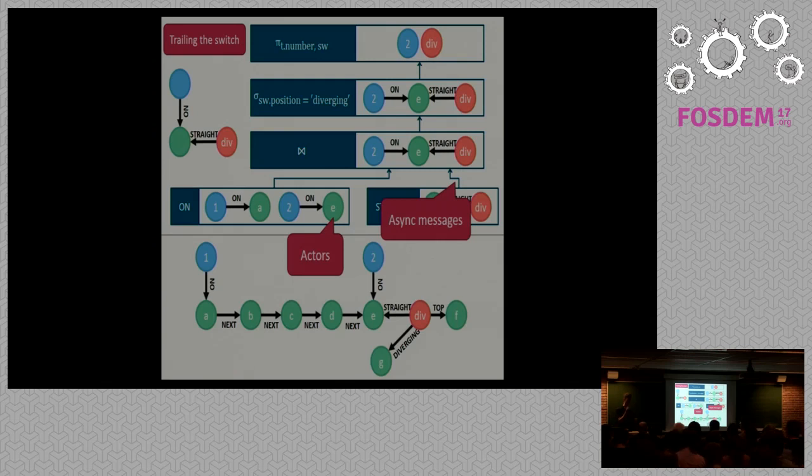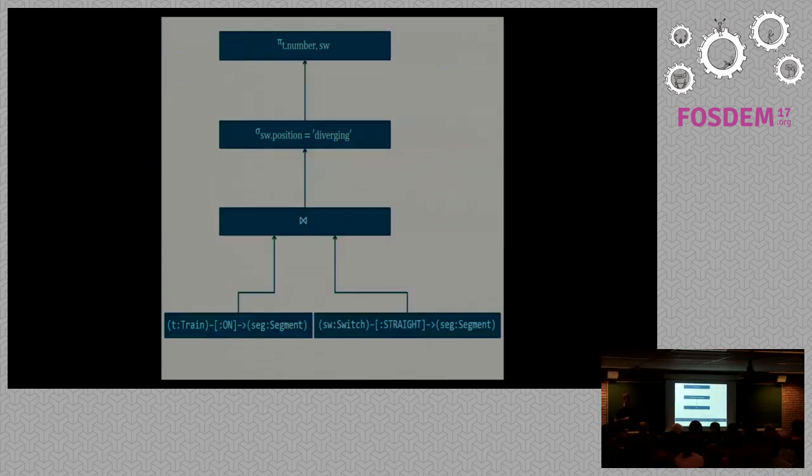And this works pretty well in practice. We did a lot of experiments with parallel implementations and distributed implementations and they scale quite well, but they are pretty difficult to set up. So currently InGraph is a single node tool, but it in theory can work on multiple computers as well. So one of the challenges that was pretty difficult is to get properties right, because traditionally RETE uses simple tuples. You have primitives like IDs, strings, booleans, floats and so on. In contrast here we have something like t.number which is a primitive, and then we have sw which is a switch which is a whole node in the graph.